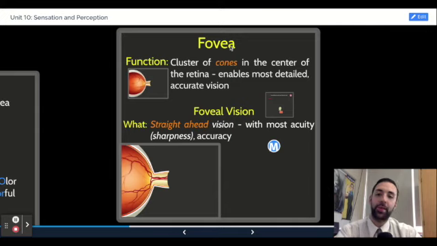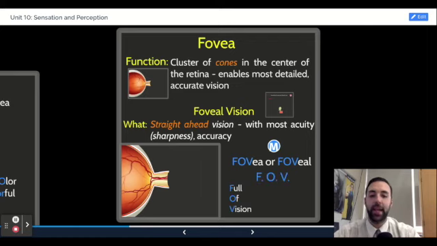That's because when you directly look at something, the cones in your fovea are lined up perfectly with that entity, whether it's a word, a sign while driving, a football in the middle of a game, a baseball in the middle of a game, whatever it happens to be. And that is the element of your field of vision that has the highest degree of acuity and fine detail. We call that foveal vision, that straight ahead vision with the highest degree of sharpness and accuracy, that perfect visual of what it is that you're looking at. When I look at the word fovea, I see the FOV at the beginning, and I think of the phrase full of vision. That's how I always envision foveal vision. It's the part of your line of sight that has the most acuity and detail.